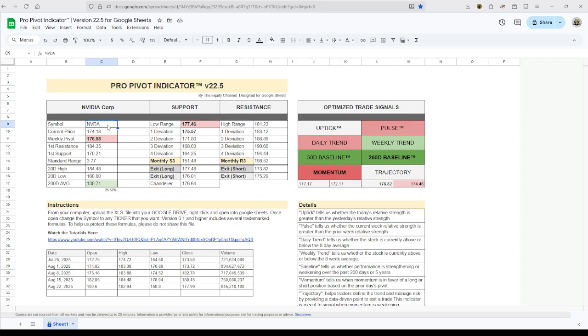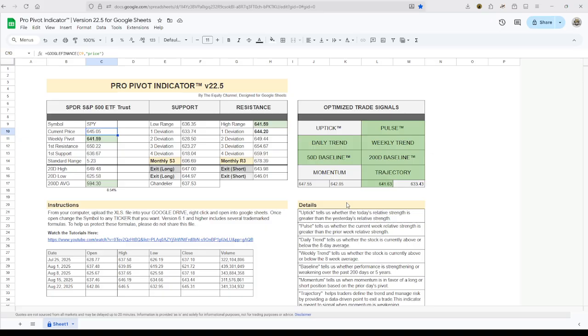Now, once you type in a name, we're going to go back to SPY. Right? Once you type in a name, you're going to have in front of you what we call the pivot profile. All right. Now, the pivot profile is essentially the current state of whatever you're looking at, whether it's bullish, bearish, showing momentum to the upside, showing momentum to the downside, so on and so forth, right? It lets you know the current state of whatever you're looking to trade.